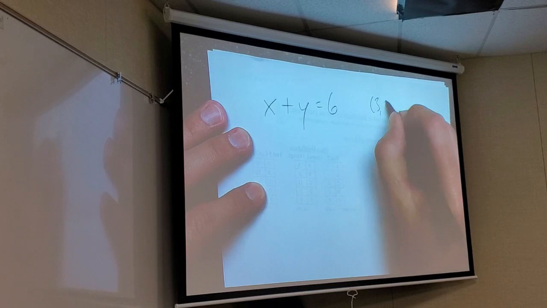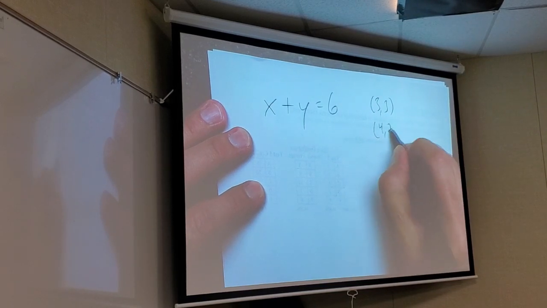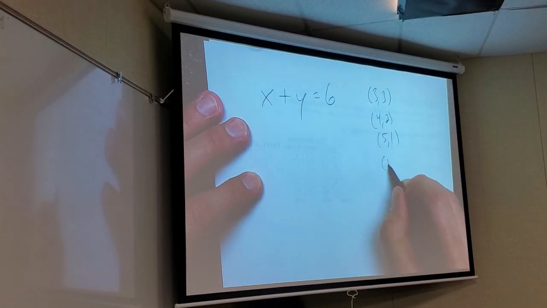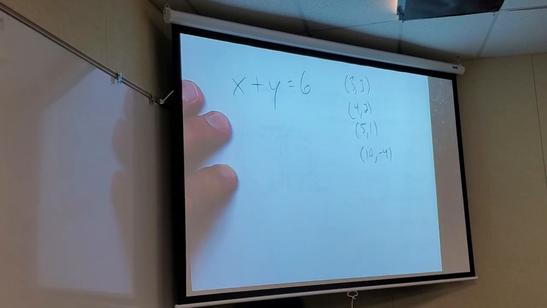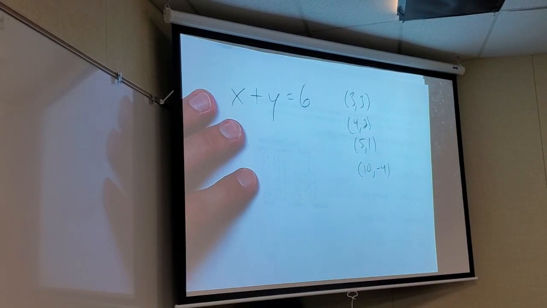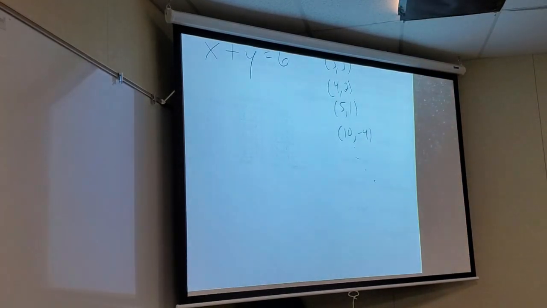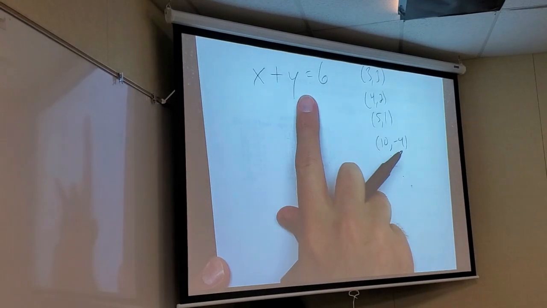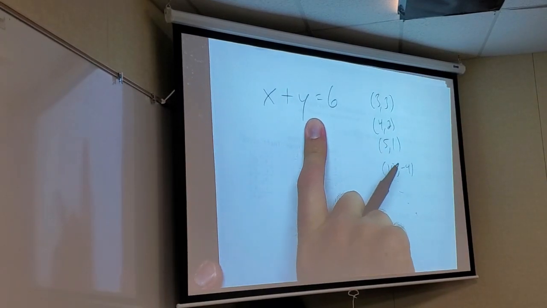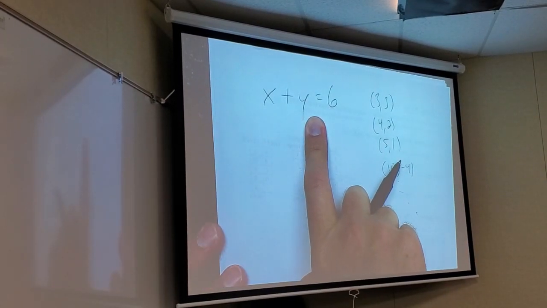3 and 3. Give me another answer. 1, 2. 5 and 1. What about 10 and -4? Yeah. And so how many answers are there? Infinite number. Which is why we graph it. That's the quickest way to answer what are all the answers. I don't want to do it this way. I'm just going to graph it. If you don't see the answer you want, follow the arrow. So if I ask you to solve this, an appropriate response would be no.